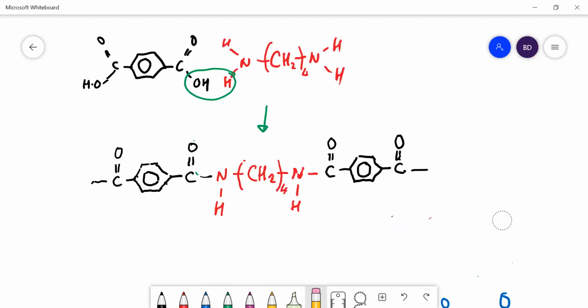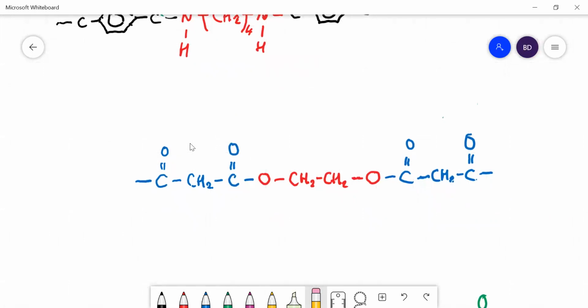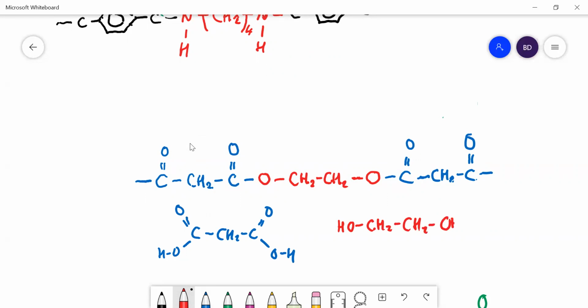Okay, so let's have a look at another polymer. Right, now this one you should be able to recognize is not a polyamide but a polyester, and the monomers are, well, you've got the blue one there, which is a dicarboxylic acid, propanedioic acid, and you've got the diol, the ethane-1,2-diol. So they're the two monomers there. So it's pretty important to be able to recognize the monomers that they come from. They quite often ask you to do that.